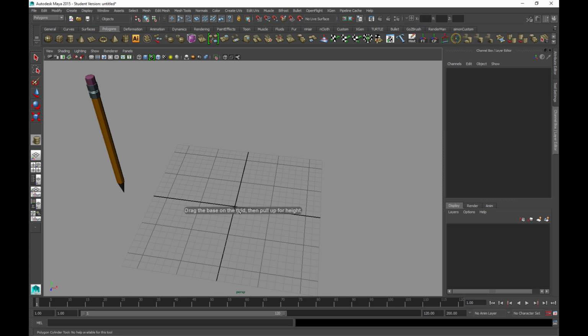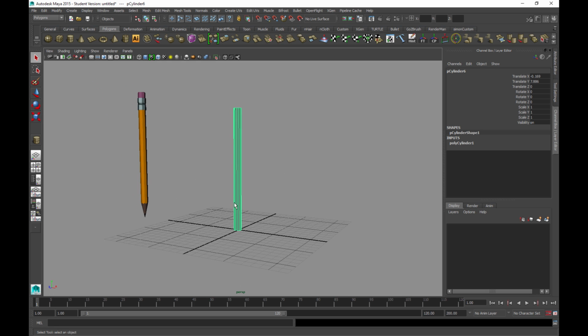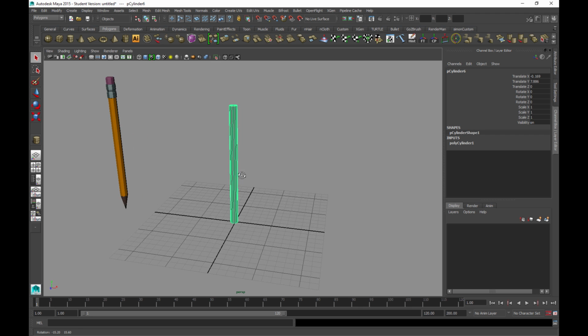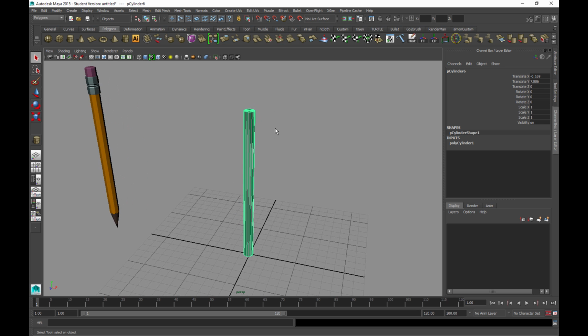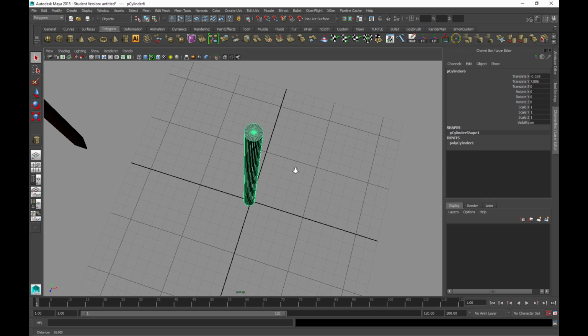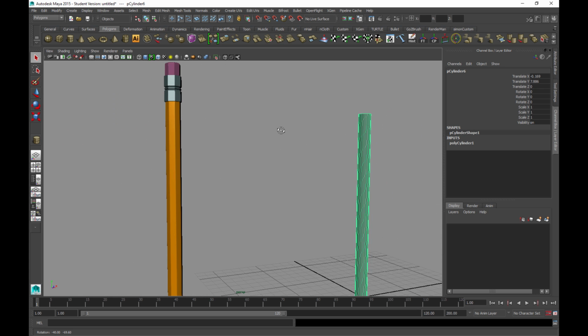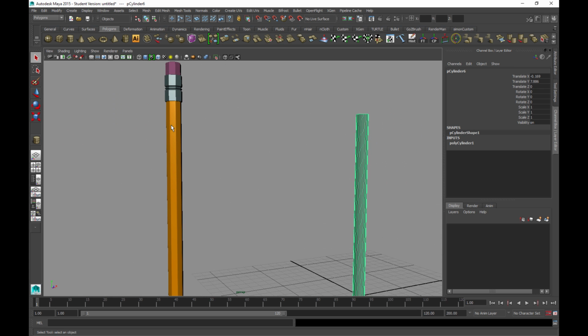And I'm just going to click and drag a cylinder about the length of my pencil. Okay, so I can make this as long or short as I want. If you want to make a little pencil that's been sharpened down to a little nub, you can do that if you want. Okay, so the next thing I want to do is create a small number of sides for the pencil.